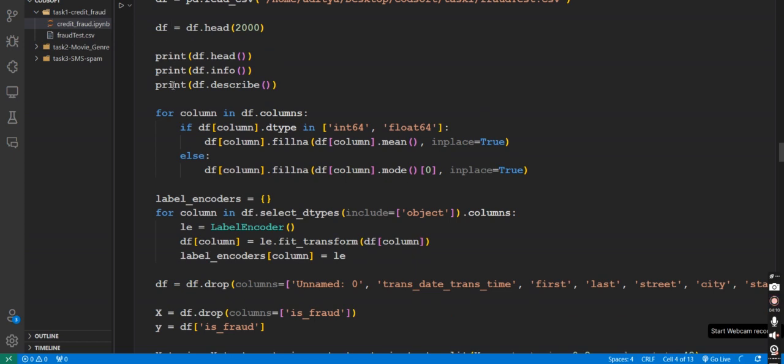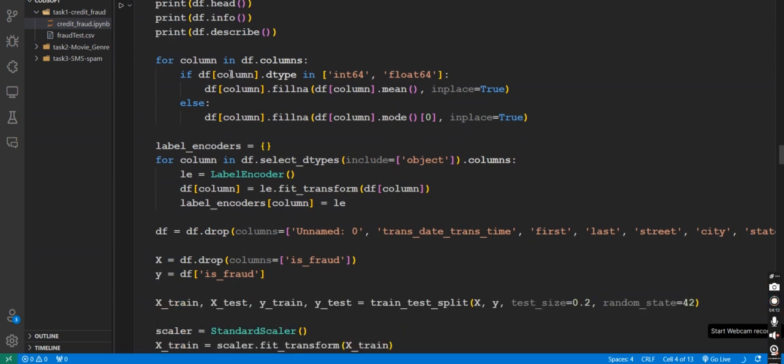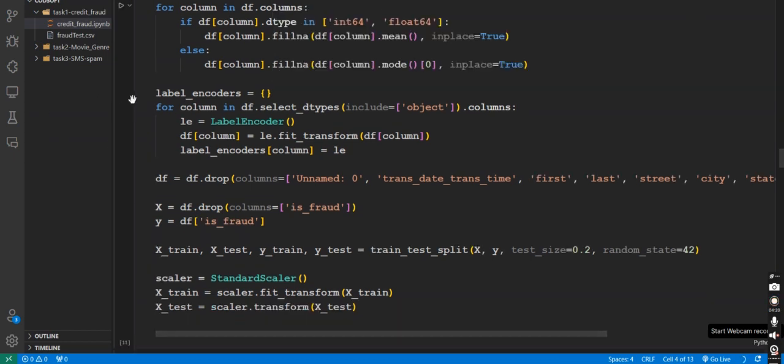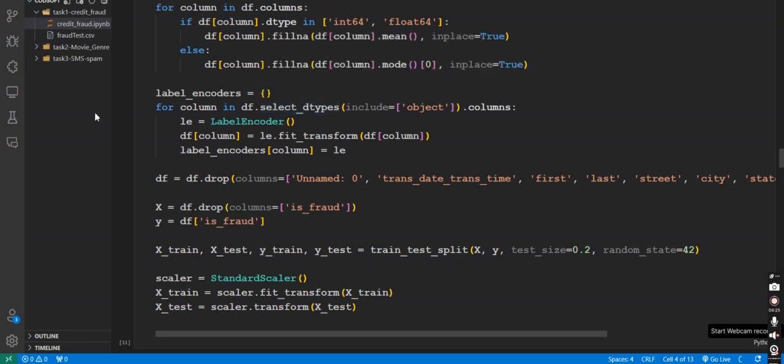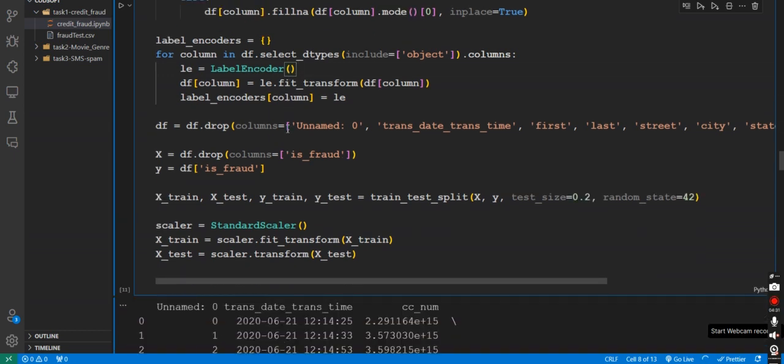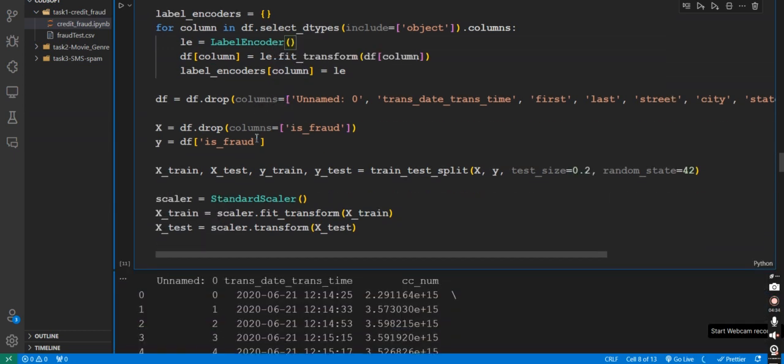Here I have first printed what I have to do, and then I have run a loop. In the loop I have calculated the types and the labels. Then these label encoders run on the rows section. In rows, whatever the objects are there, it will combine them, and it would be very easy to perform. Then we have made a data frame, and we have dropped all the unnecessary columns which you don't require at all for checking whether the data is fraudulent or not.